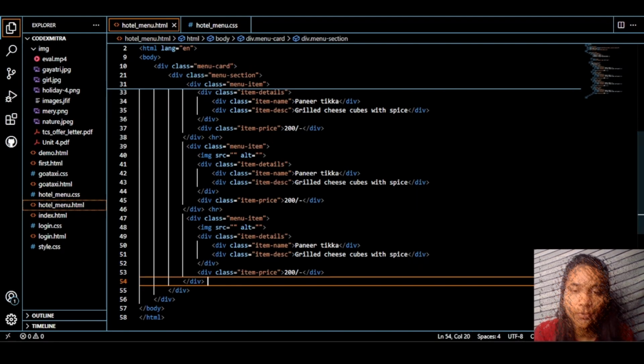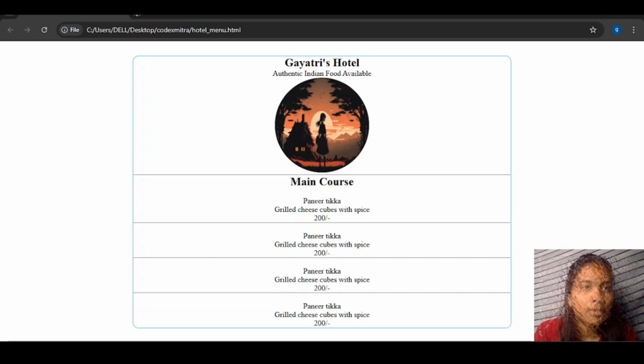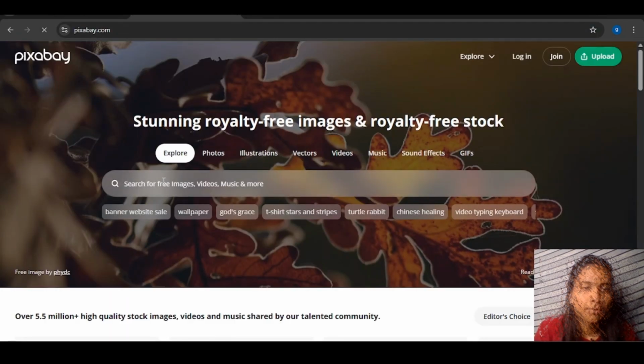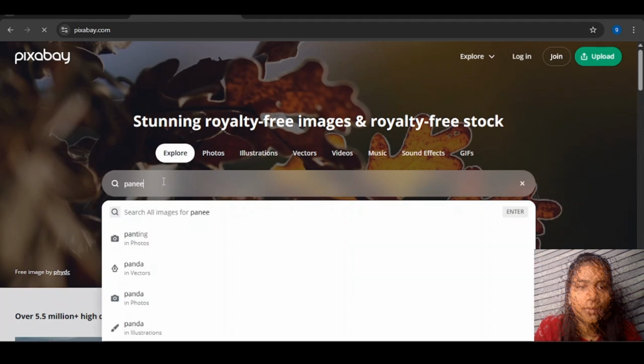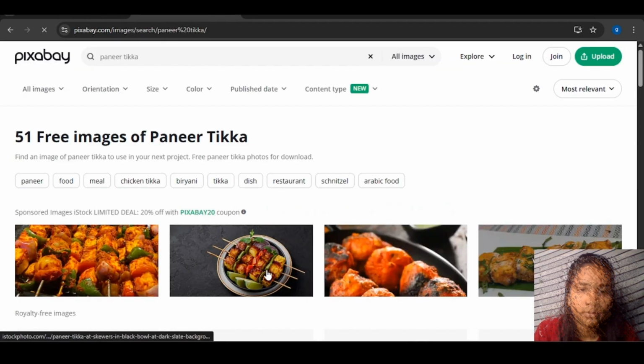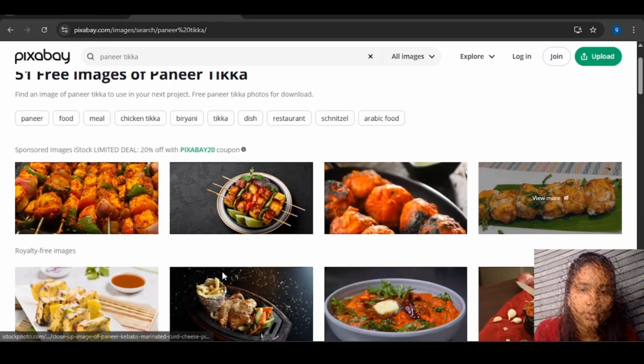So let's give the style to all of that. First, I will download one image using pixabay.com. Search for paneer tikka and hit enter. Here you can see the images are present.